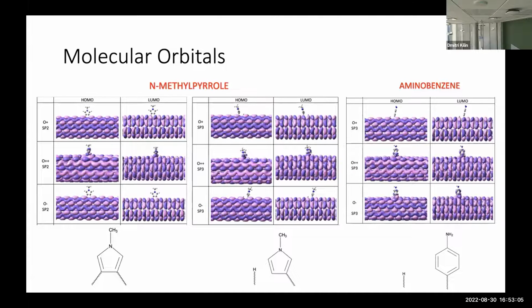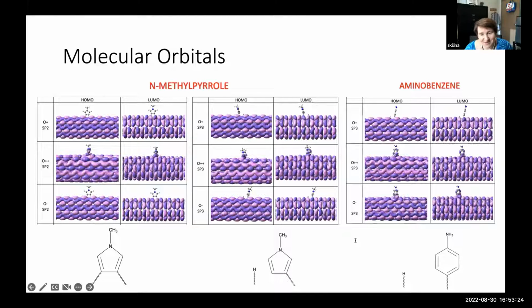And if you compare sp3 versus sp2 for this molecule, then they are very, very similar, right? There's really no difference so much. The trend is exactly the same. Again, the orbitals which are not sitting on the molecule are degenerate and the most redshifted. Okay, good. Thank you.